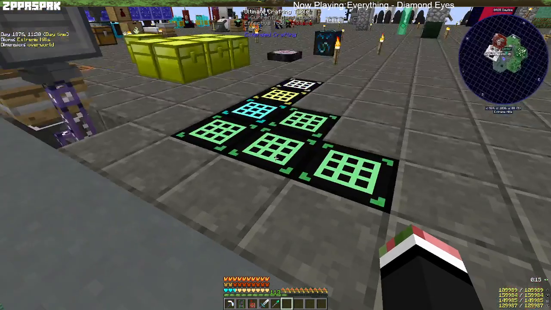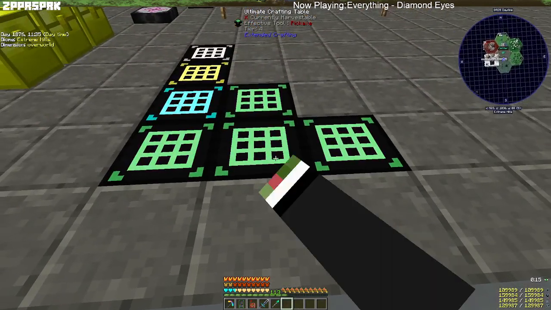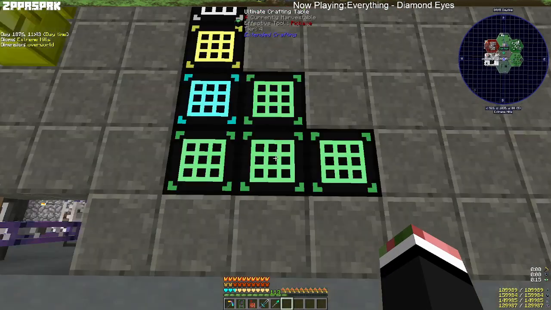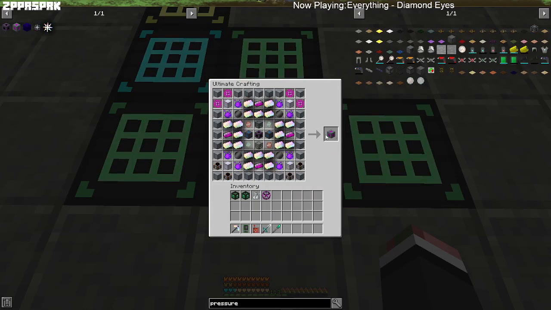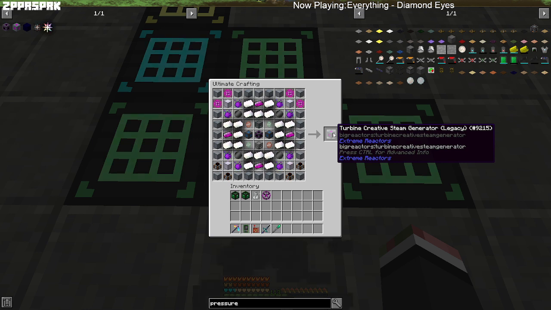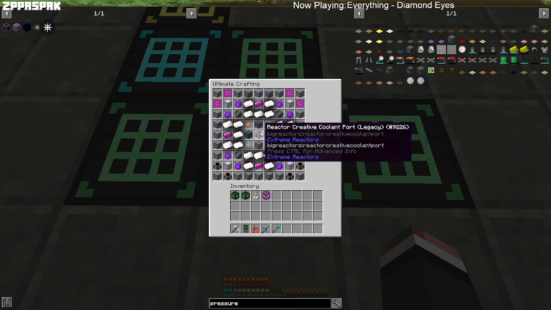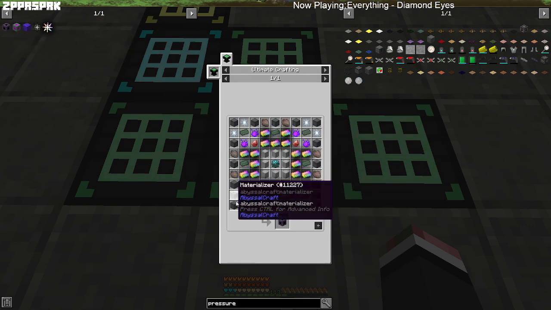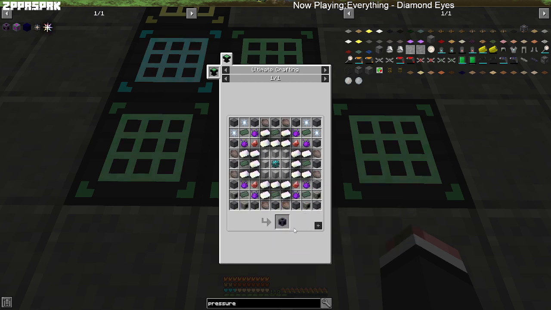But I did get on the other day, and I gathered everything for, should be in this one. Can I open? Open. There we go. Everything for the steam turbine, the turbine creative steam generator. So there is that. It does need another creative coolant port, but that wasn't too bad. Since that was already done, we had most of the stuff, the materializers, I did the thing. Yes, that is correct. I think you might get like one stack worth back, but yeah.